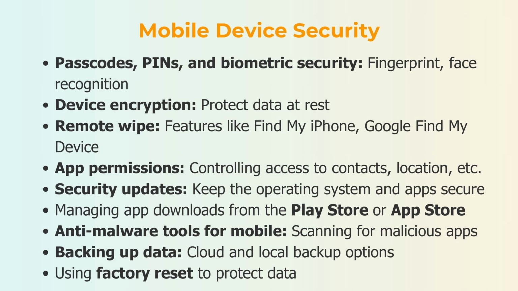Features like Remote Wipe, available through tools like Find My iPhone or Google Find My Device, allow users to erase their data remotely if their device is lost. You'll also learn about managing app permissions, which control what data and functions each app can access. Security updates are essential for keeping the device safe from the latest threats. Anti-malware tools are available for scanning and removing malicious apps.